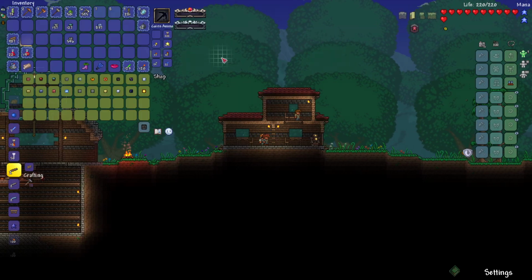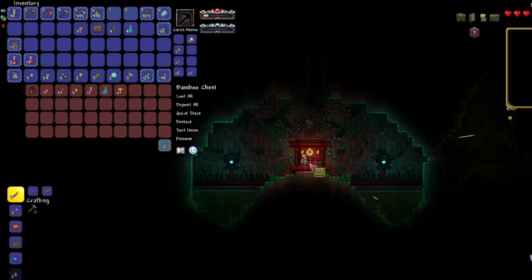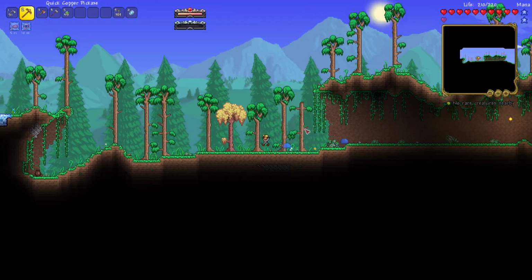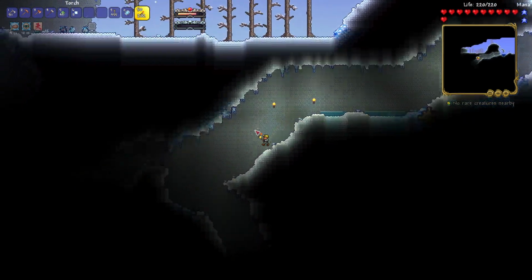After this short building session, I went further to the left and found a forest shrine. Well, I didn't really need Trinket of Chai. After a little more exploring, I made it to the snow biome, looted this abandoned house and went to the underground layer of this biome.